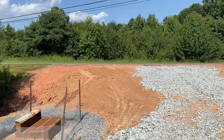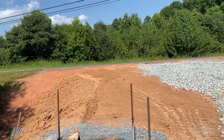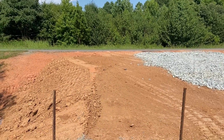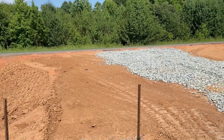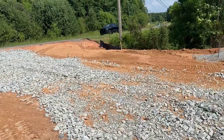Okay, guys, here is the entrance. It has been a while. I forgot to do a finished video. So, as you can tell up here, it's about a foot low. Like I say, we'll have to come back and cut that edge, that shoulder off of the road there to get our foot of stone.